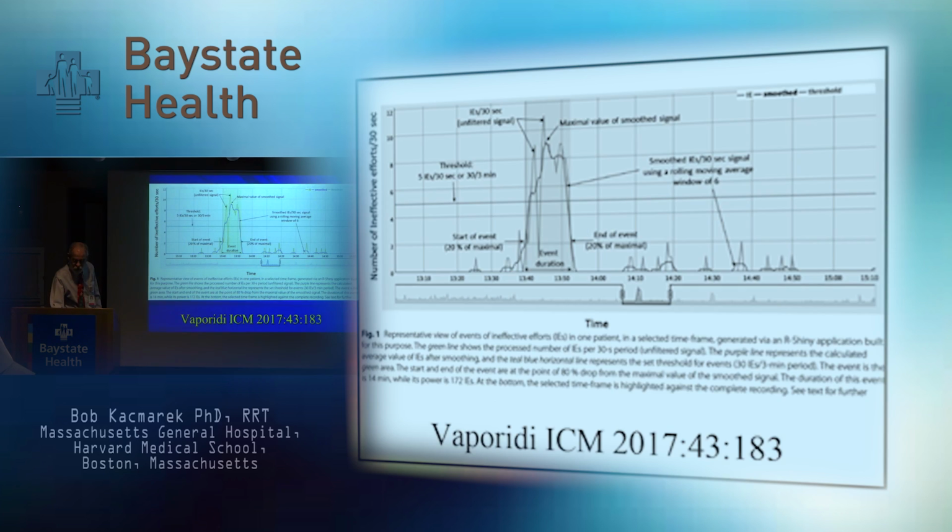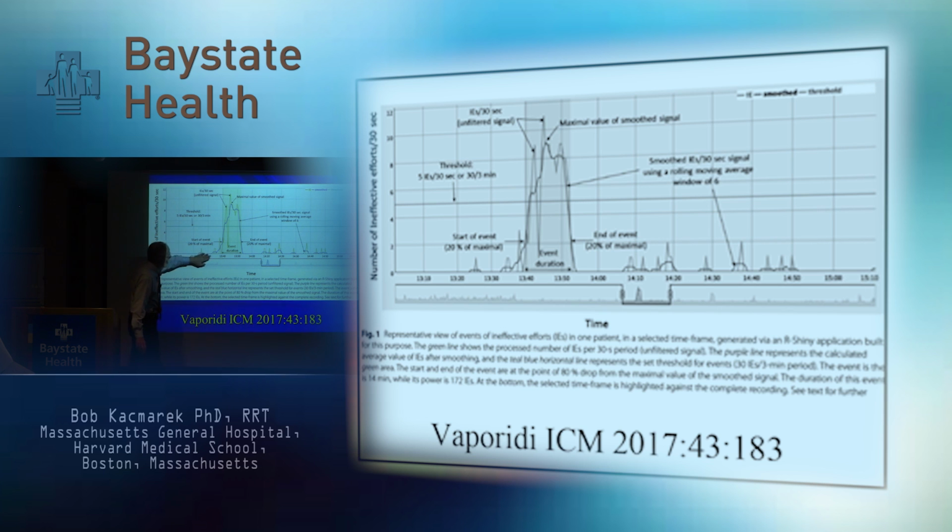And if you look at their one graphic, this is the number of mistriggerings per 30 seconds, and as you can see, you have periods of nothing, then all of a sudden, they had this period of huge amount of asynchrony, then go back to minimum levels, and then it would come again in certain patients.